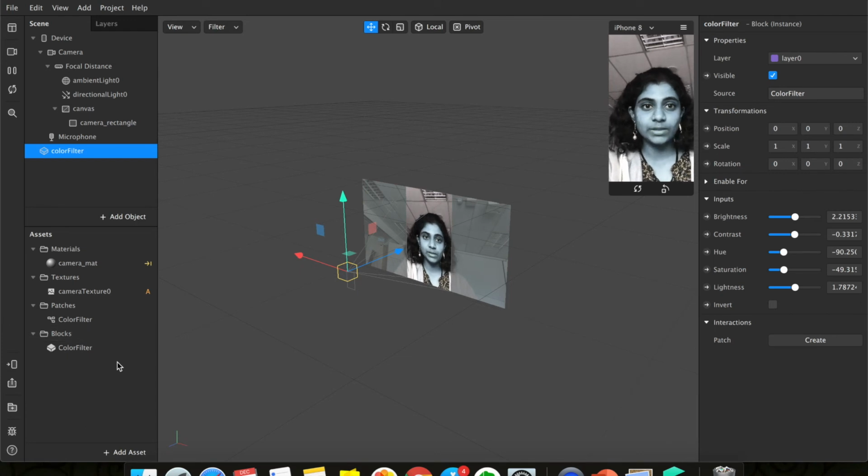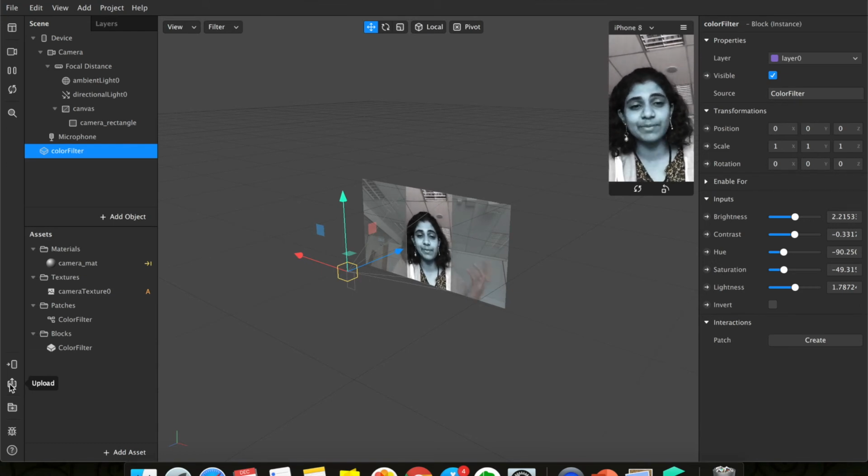Okay, so once you're happy with the filter, you tried it out and everything like that, there's another option for you, which is you can upload it. So there's something called SparkAR Hub. SparkAR Hub is where you upload your filters, it gets approved, and it appears on your Instagram or your Facebook. So how can you upload it is, once everything is to your liking, all you have to do is press upload.